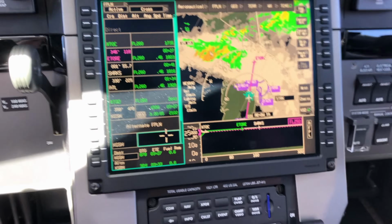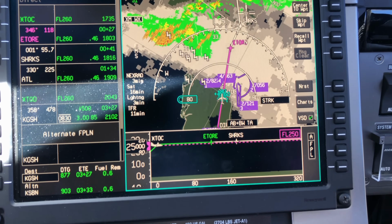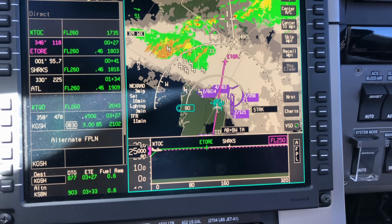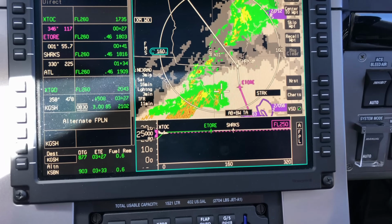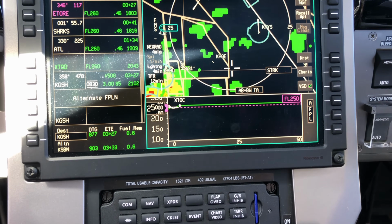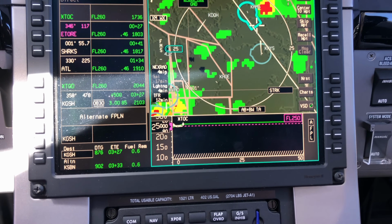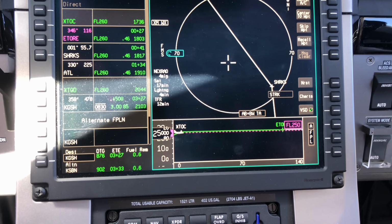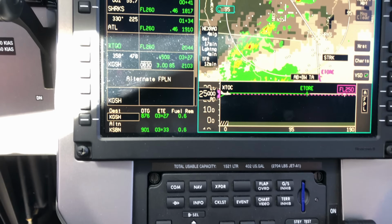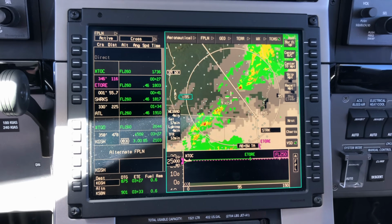And we've already talked about the route a little bit briefly. We're routing through this gap. We're going to shoot that gap there. That is about a 50-mile wide gap. If I center the map here and then zoom it in to 25 miles, 25 miles each side of center here, it's roughly a 50-mile gap, so that's plenty wide to go through there. So that's where we're going to go. We've got 3.5 hours left until we get to Goshen. So hope you guys enjoy the warp speed, and I'll catch you guys on the descent.